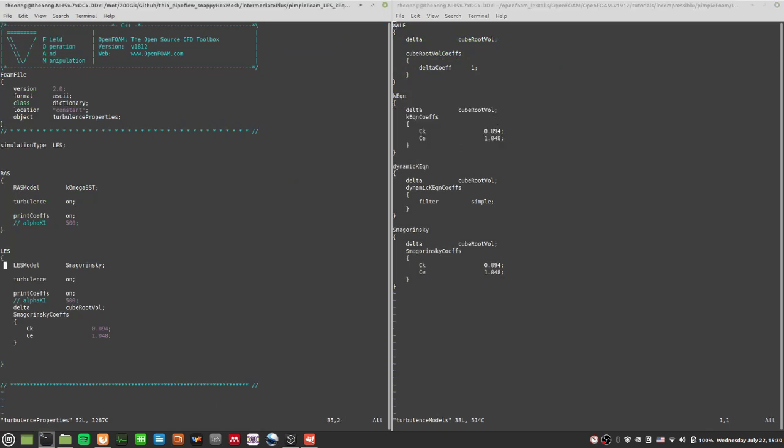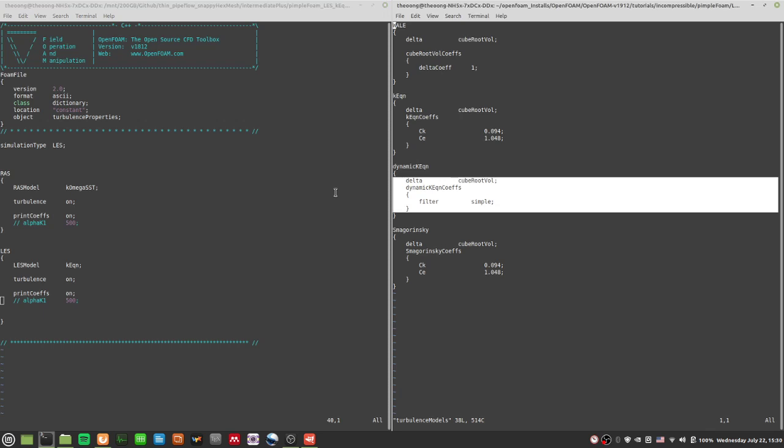So it's very simple to switch between LES models, at least in the sense of just changing the turbulence modeling part. The rest of it should run pretty well. I'll leave the alpha k entry there so you know that we can edit as and when we please. So this is the cube root volume.